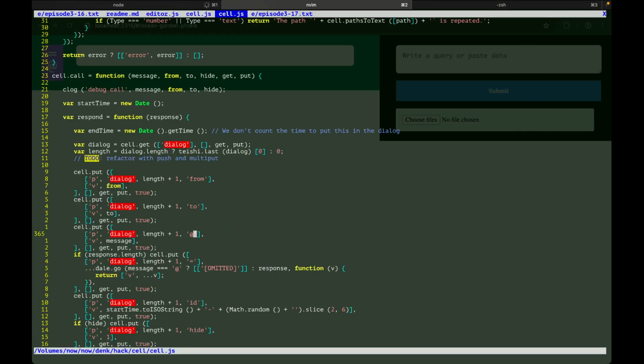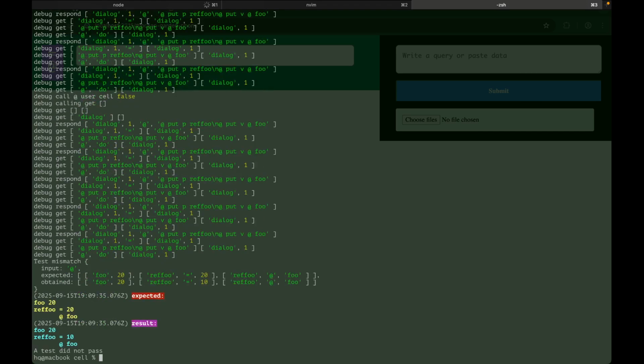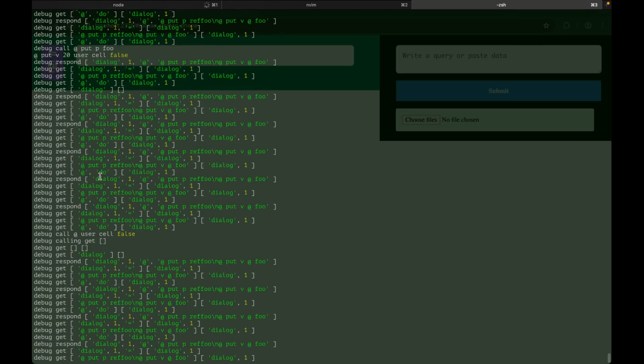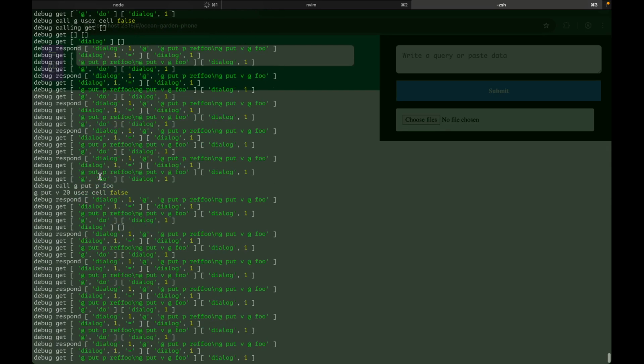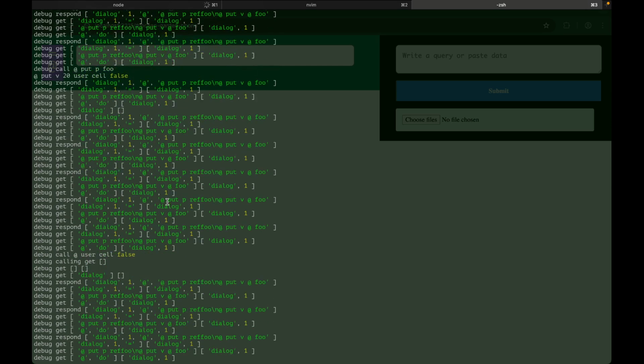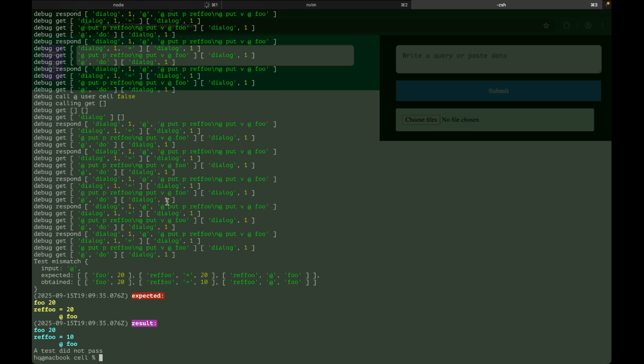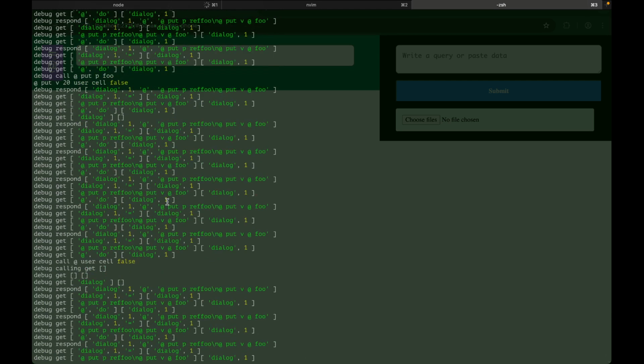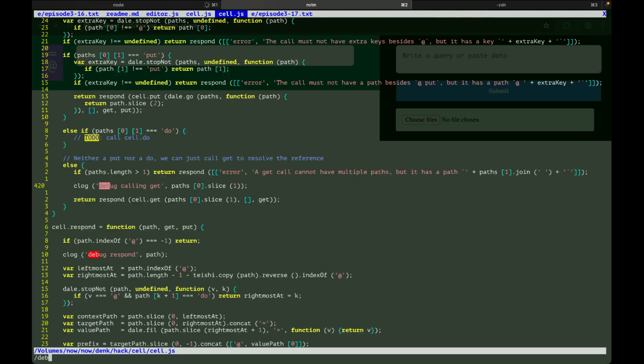And if I change this to double ads, just so to speak, it also breaks because I'm setting, well, this is interesting. Debug get, I think we have too many debugs.